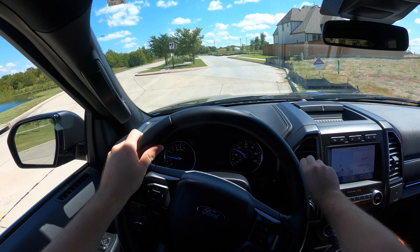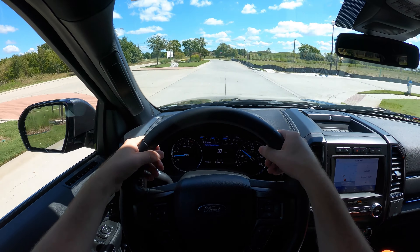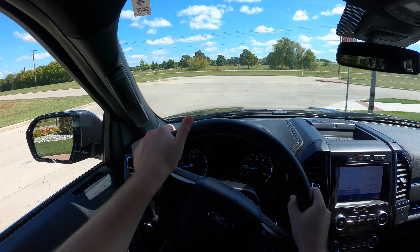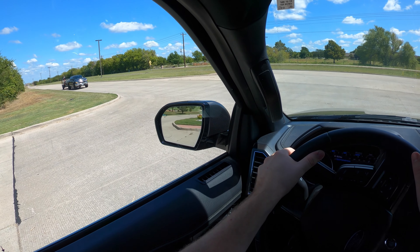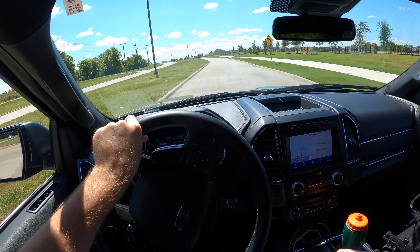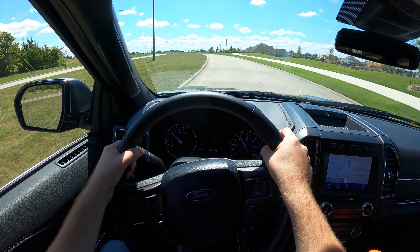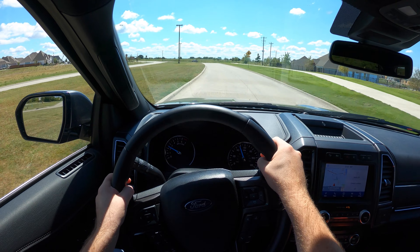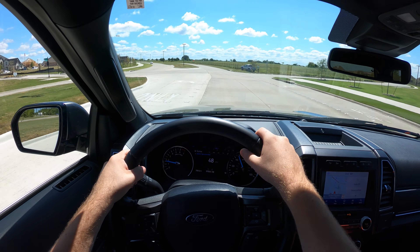Let's get rolling on the test drive. The Expedition is comfortable with a pretty smooth ride, and it's powerful. The twin-turbo engine gives you power really quickly — as soon as you put the pedal down, you don't have to floor it, it's just going to give you power right off the bat. That's one perk of turbocharged engines: a little bit of pedal gives you a good amount of boost without having to get the RPMs up high, which is great for city driving and also very beneficial with towing.